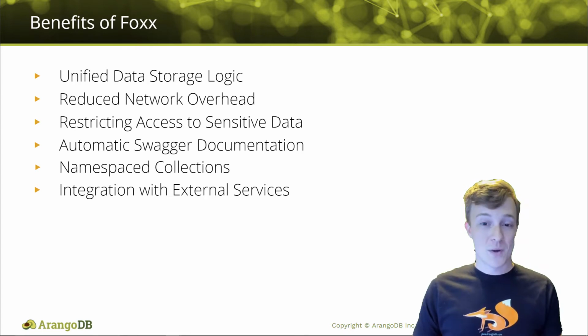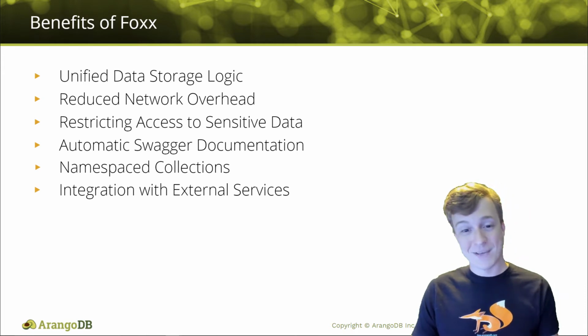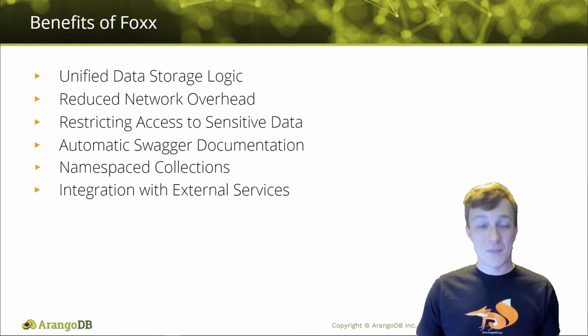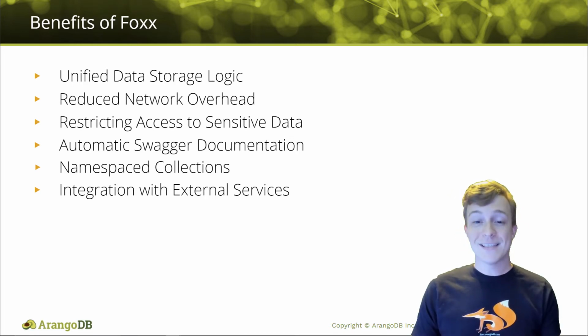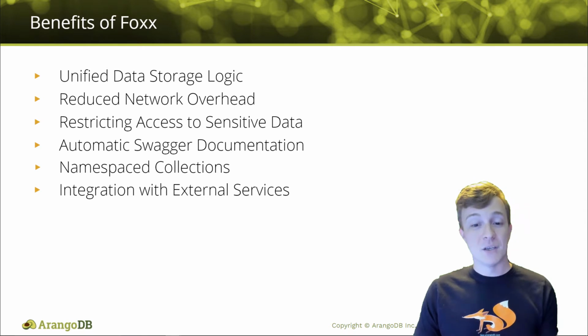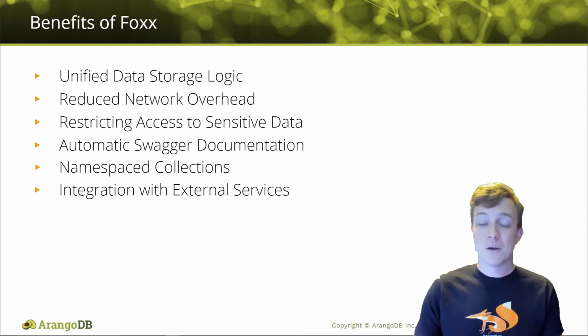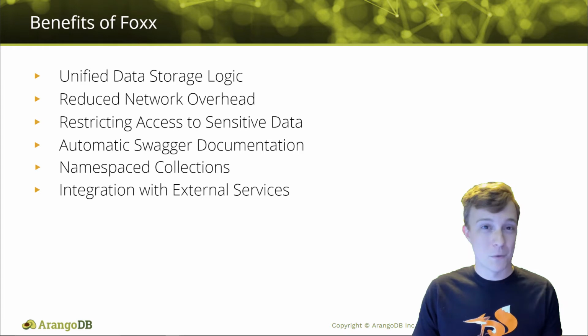Foxx also handles requests in one place, reducing the number of network hops needed between your applications and the database. Additionally, moving the authentication and authorization process for your application to Foxx lets you isolate sensitive information, reducing the need to ever send it over the network. Foxx also has namespaced collections, which applies a mount point specific prefix to any given collection name to make it unique to the service, thus making it more portable. Foxx also easily integrates with external services, meaning that you can still continue using your favorite library.